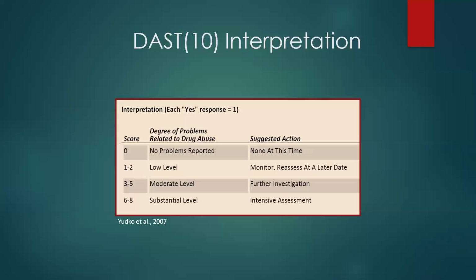So again, to interpret this, we see the different scores, the degree of a problem, and the action. And I will again say, when no problems are reported, the suggested action is none at this time. I really believe in affirming those who are having these healthy behaviors. So I do think the action at that time should be affirmation that they are participating in healthy behavior. Low level, we want to reassess. Once again, you want to encourage no use and then reassess that. Moderate level, we want to do a brief intervention and work to decrease use and assess further.